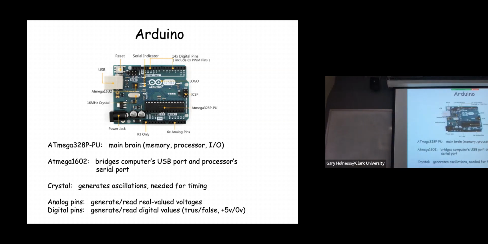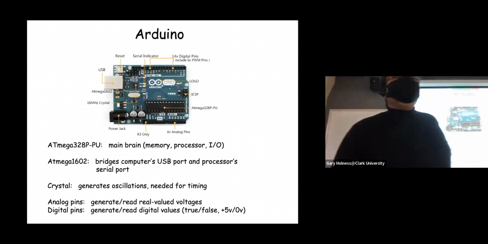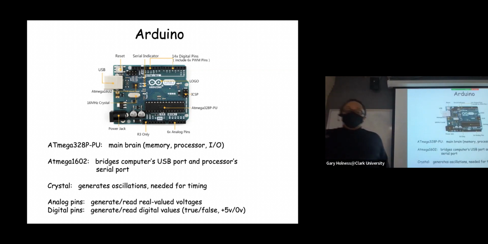Every device that you plug into a USB bus gets a unique number, its address, and then there's a ping that says, hey, I want to send something to this particular address, right? And that works very differently from something that's a serial connection where you're sending a sequence of bits along one wire. And so this chip, the ATmega16U2, is used to translate between this USB address-based bus protocol and the internals to get data on and off of this board through the USB cable. Okay, any questions about this?